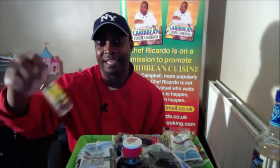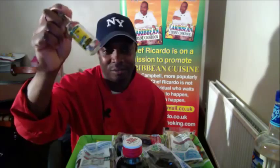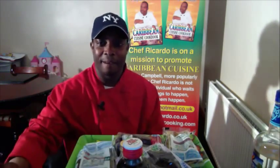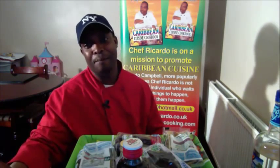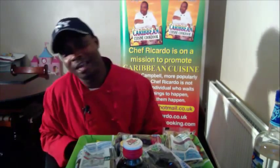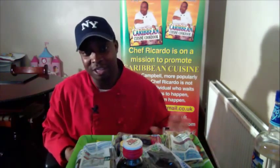Also, the Jamaican white rum, Rye Nephew, is one of the next key ones, which is good for you to have, guys. If you are in the local area in London, you can go to any one of these local shops and buy it. That's the beauty. To be honest, guys, to make the Jamaican rum fruit cake, you know you need to soak your fruits.